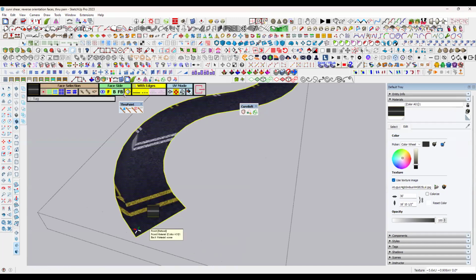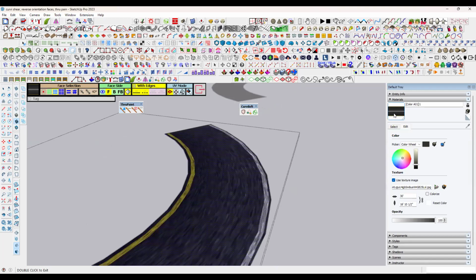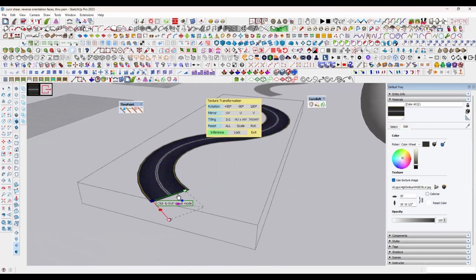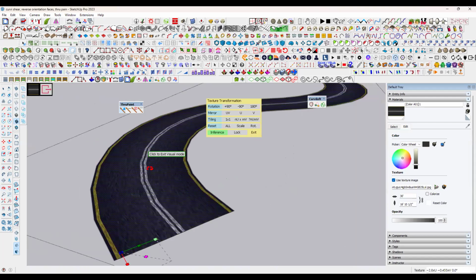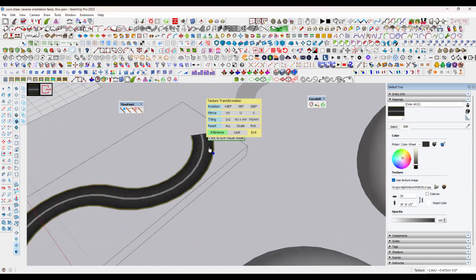See now, the road will automatically apply even if you have a road in a curve. It is directly applied on the curved surface, but it is not tiled, right? The road will be like this. Here we have a yellow line on the right side, yellow on the left, and in the middle we need a white color. How can we adjust that? Again, if you click on the same button, here we have multiple options. You can click on them one by one. See, automatically it is fixed on the surface. It is scaled to the surface and aligned automatically. That is the advantage of these plugins.